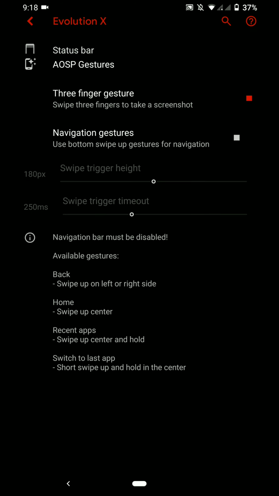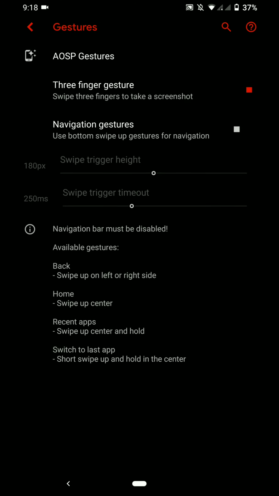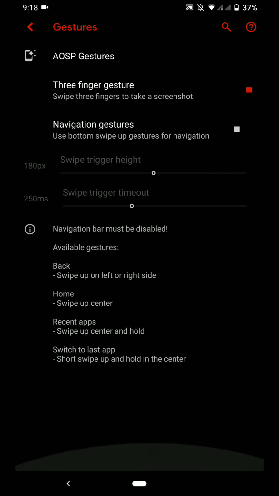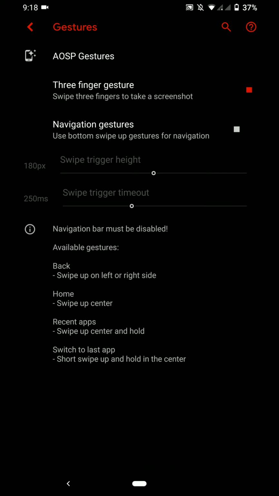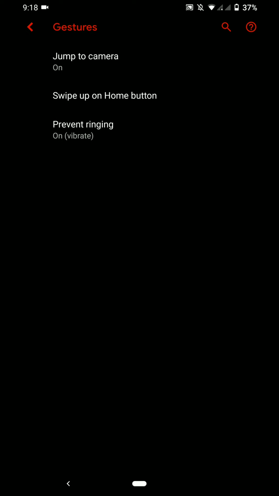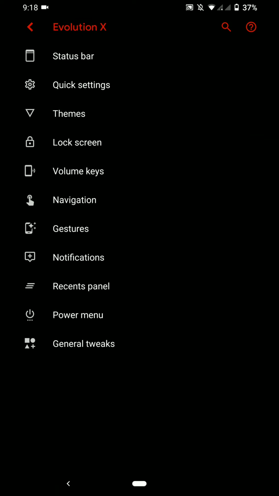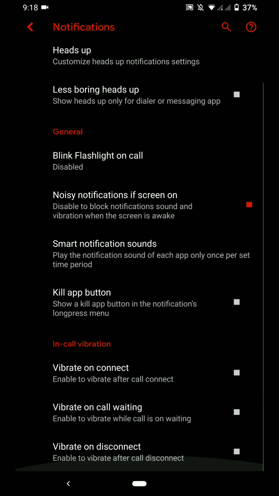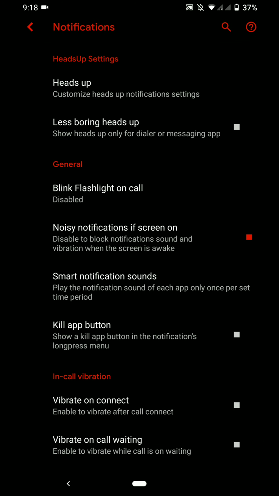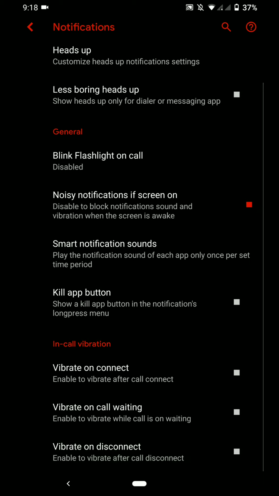So overall, this ROM has a lot of features. You have navigation gestures, and as you can see here, these are similar to OnePlus gestures. You'll have to disable the navigation bar for these to work. You can easily do that using many mods, and even the Fluid UI app allows you to do that.